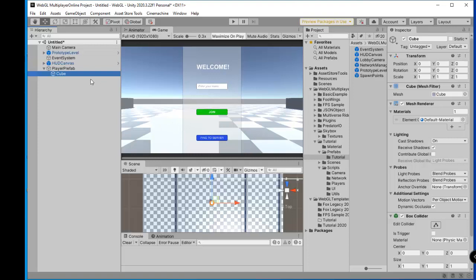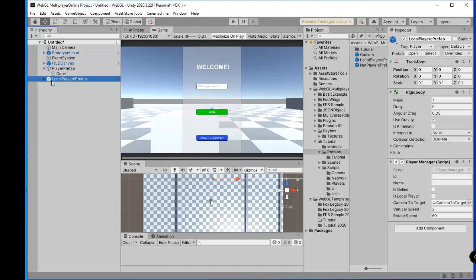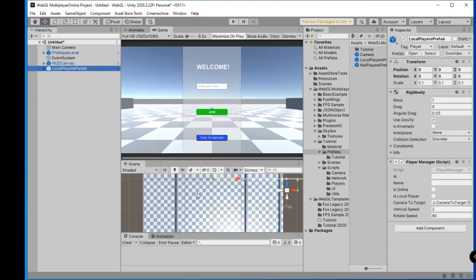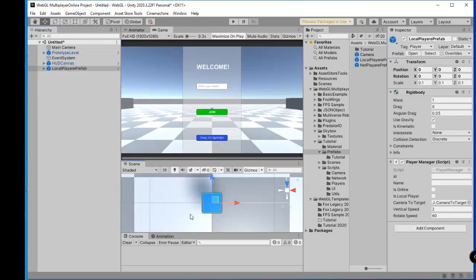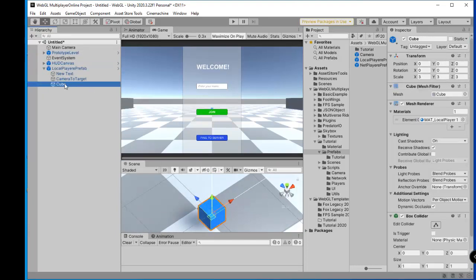Alright, I already created this too. I have the player here. I renamed it to local player prefab. Just a cube. I create an empty game object, and inside I put a cube.